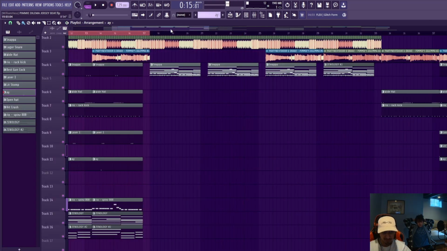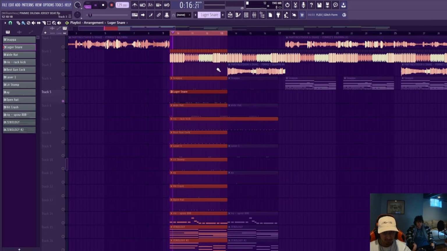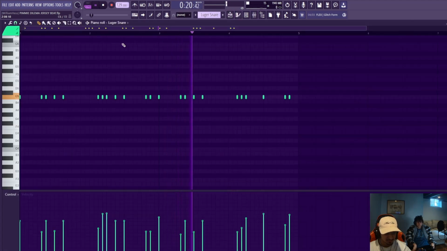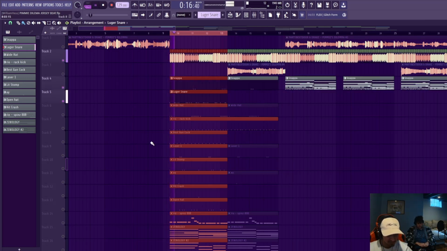When the full beat drops. So that's the snare you hear. Really getting good with making simple stuff sound good is the key to having artists get on your tracks. If you start making stuff too complex, bro, it's going to be hard for people to fill in vocals with the snaps.